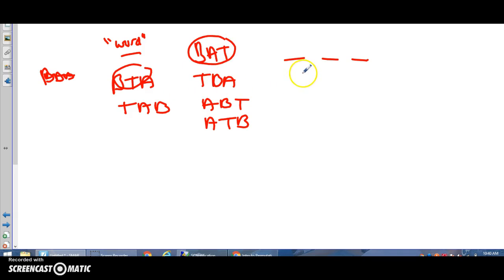So another way to think of it is ask yourself, okay, how many different choices do I have for the first letter? And at first I can choose a B, or I can choose an A, or I can choose a T. So there's 3 different options there, right? Now if I choose a letter, it doesn't matter which one I choose, but let's say I use A. Once that's gone, then I have 2 options for the second spot, B and T. Okay, and then let's say I go A and then I choose T. That's gone. And the last spot I just have B, so I only have 1 option.